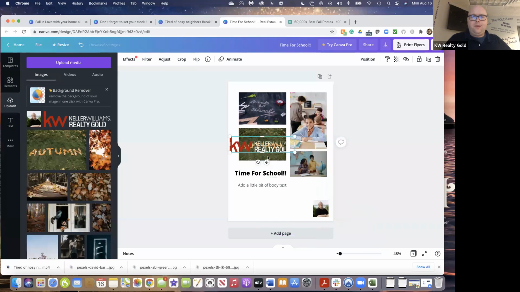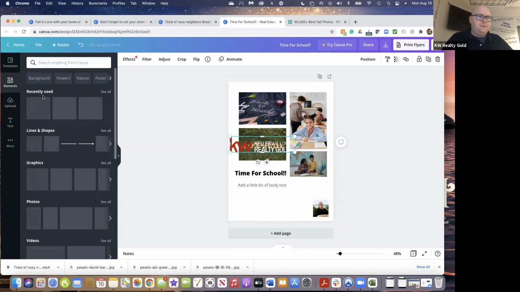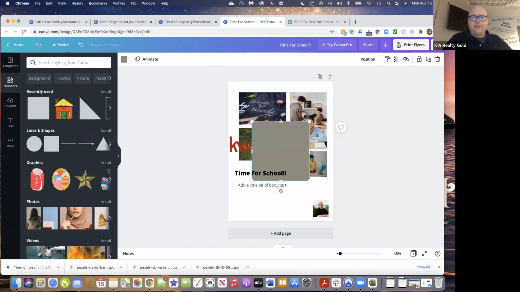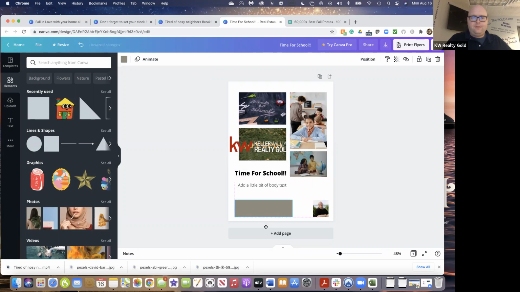I'm going to make a little square or a rectangle to make sure that we can see that though. I'm going to go into elements and choose this square. And I'm going to transform it to a rectangle. I'll move it down here where I want my Keller Williams Realty Gold to be. I'm going to move my KW Realty Gold.